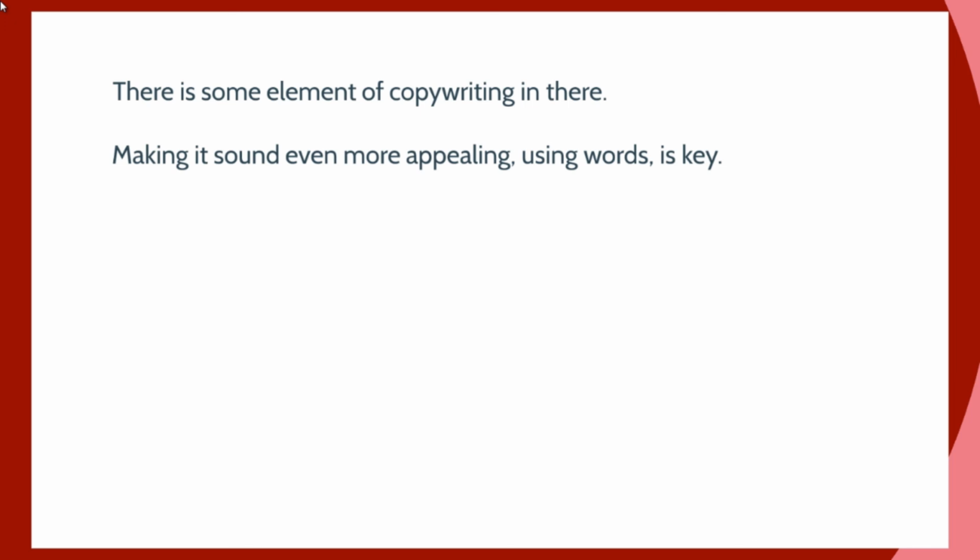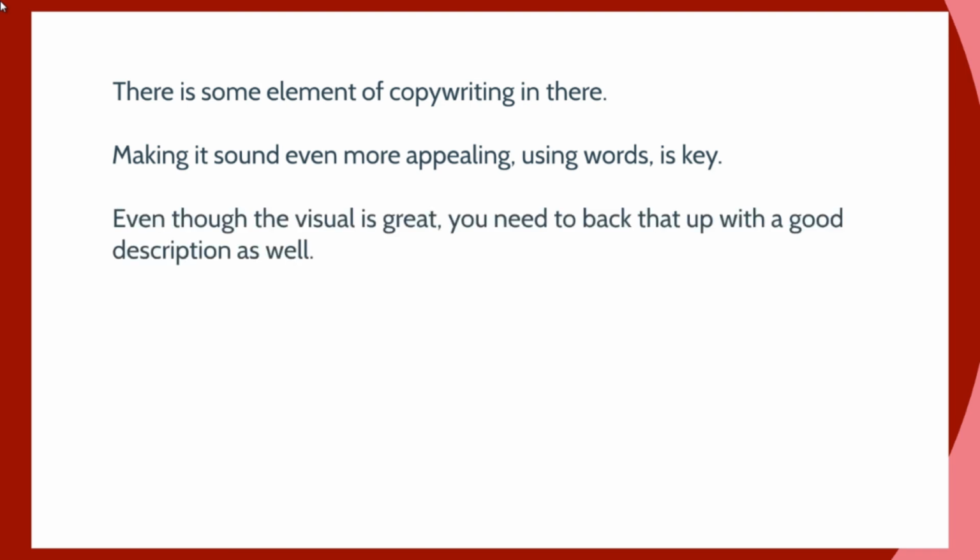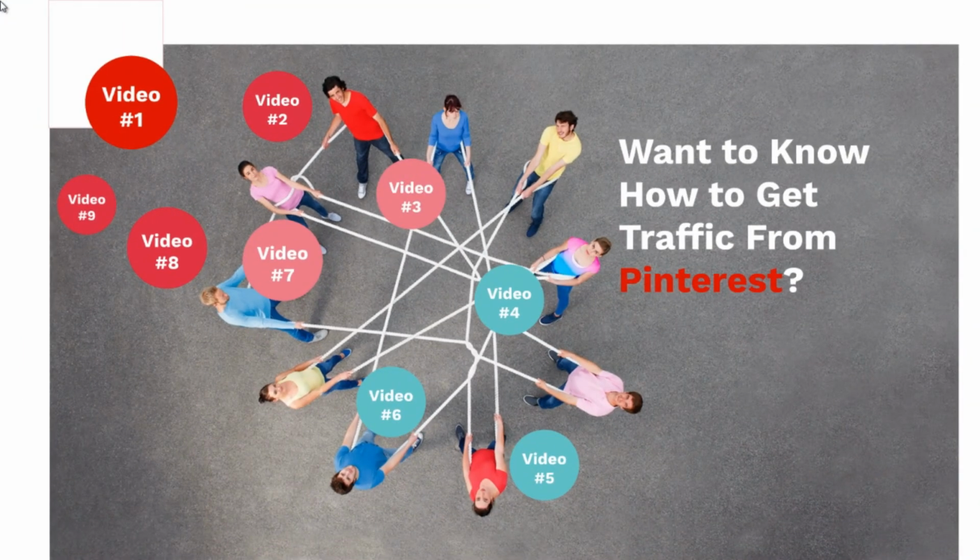And then when they click, you've got really good content that is congruent to the image, and they are impressed. Because the reality is not many people do that. So if you're one of the few that do that, you're going to be ahead of your competition. So like I said, even though the visual is great, you really need to back it up with a good description as well. Alright, so with that said, let's move on to video number 8, and we'll talk about a reverse engineering hack that will help you in getting ideas on what your images can include.